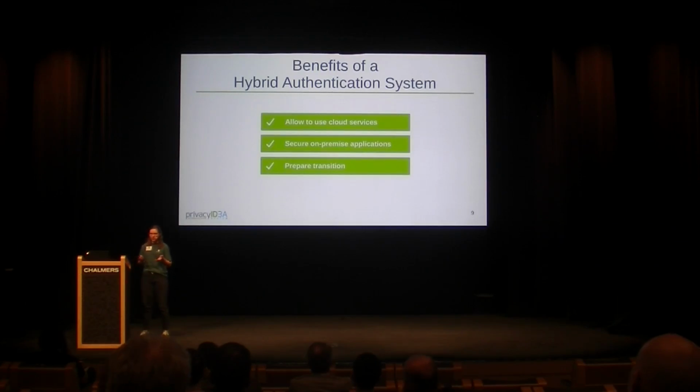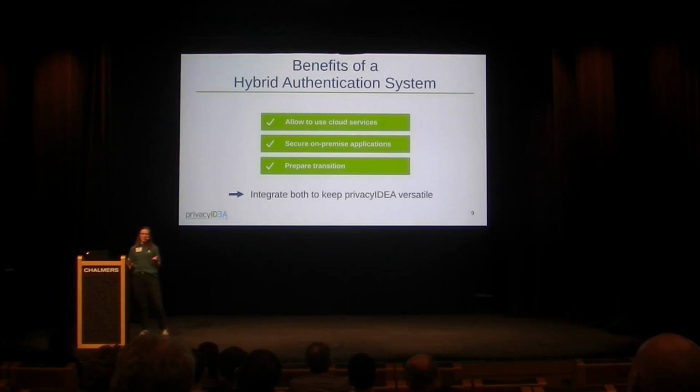And finally, if you're planning to move either from an on-premise environment to the cloud or the way back, then you might have some transitioning states, and for this a hybrid authentication system is also very helpful to secure all of these applications centrally. So to keep privacyIDEA versatile, we also need to be able to integrate both.